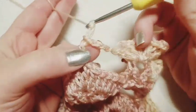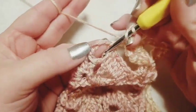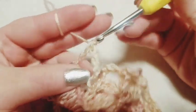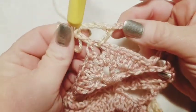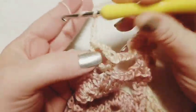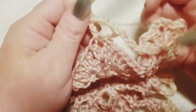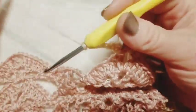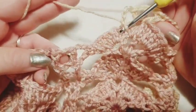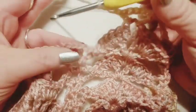chain 4, 1, 2, 3, and 4. And we're going to go back down into that same exact space, and we're going to do another double crochet. Now we're going to chain 4, 1, 2, 3, and 4. So we're still doing the same thing that we've been doing all along this side. We're just working into the butterflies now. So we've got this chain 4 here, and we're going to be skipping over all of these stitches, skipping over this chain space and going right here into those squares again.